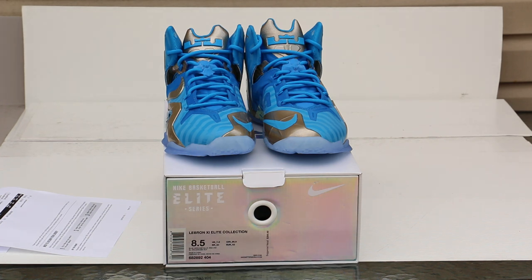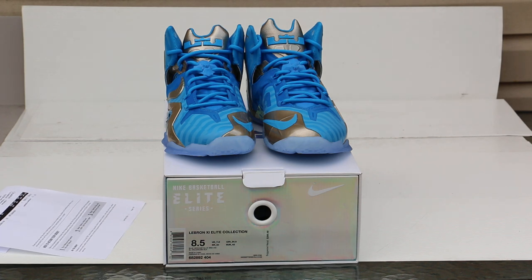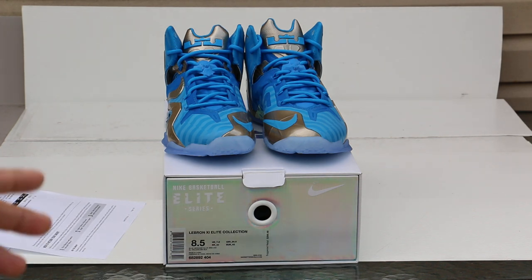Stay tuned for more videos. I do have the polka dot pair and the other Kobe 9s — the IDs did come in. I'll get the video out on those as soon as I can. Been a little bit busy; school's starting so I got to get prepped. I did get those ASICs — the Ronnie Feig colorways that released, the Sages and the Rose Golds. Just got to wait for those to come in. Also, I live in the Jersey area so I will be going to the Soul Exchange — shout out to them, amazing convention.